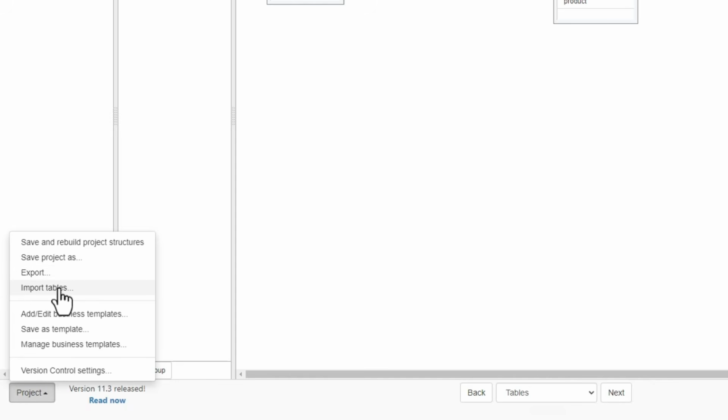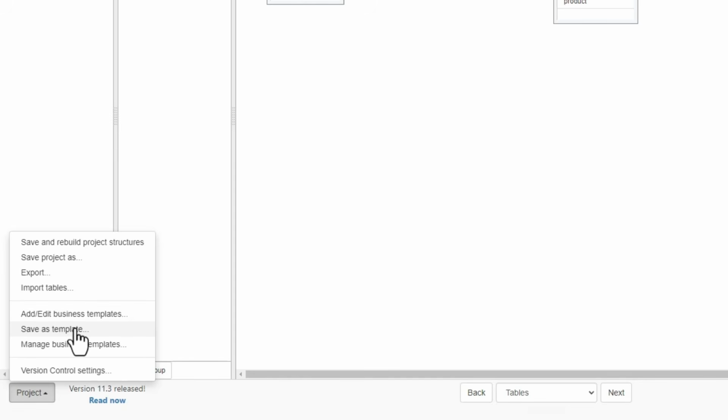My assumption here is that when you export a table and import it later, everything related to it will be correctly imported as well. I'm still waiting for official confirmation on that, as I want to make sure I'm giving you accurate information. Continuing on, we can now add and edit business templates directly, which is finally sorted out.